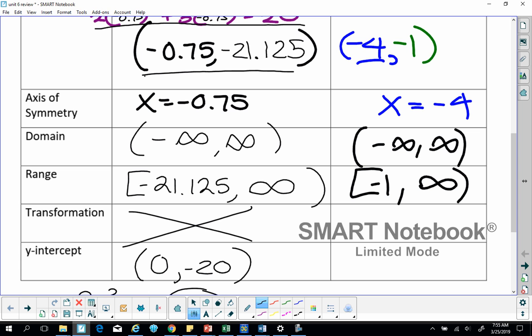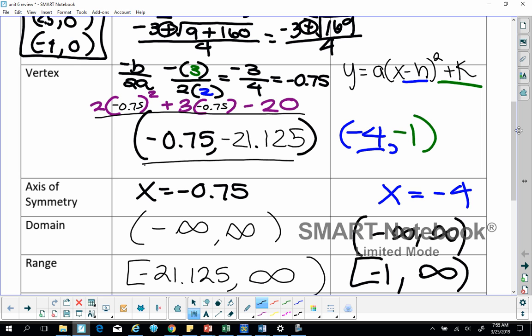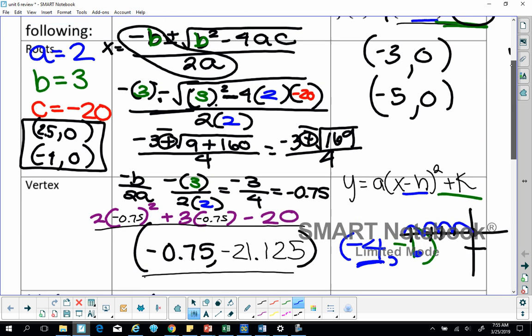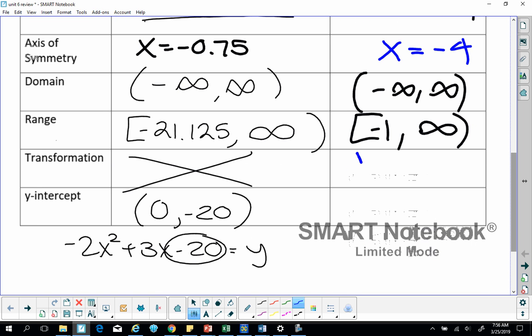You also need to know transformations. So if I'm looking at this point, right? 0, 0 is the main point. Here's my new point, negative 4, negative 1. That's my new point. What did I do to get from here to here? Where did I move? Did I move left, right? Which one? Left. How many left did you move? 4. So I moved left 4. Also looking at the equation, I can go, oh yeah, plus 4 means left 4. So I go left 4 and then down 1.